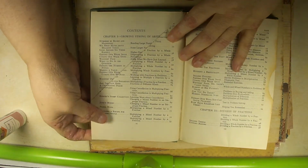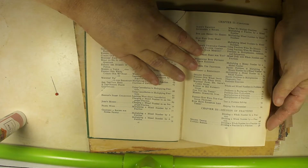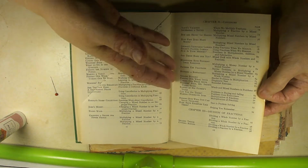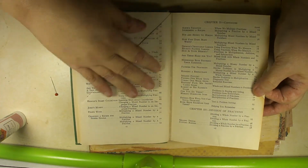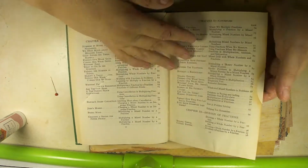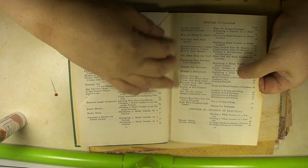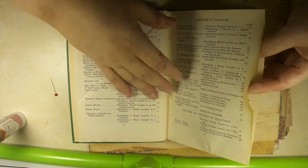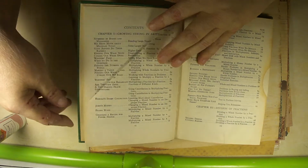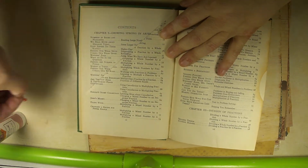But the idea was that you keep two pages that you're going to glue together and make some kind of a pocket, or a single page if that's the way you want to do it, and then you tear out three or four pages depending on how much you want to leave in. And that's what I did. I tore out like four pages and kept two. And then the ultimate idea is that you put your torn out pages between two of the pages you're going to glue together to make a pocket. So the torn pages are hidden. And it gives your pockets a little bit of depth, so you have room to put stuff in there. This pocket, of course, won't have anything to give it more depth, but this type of pocket is actually less inclined to need that.